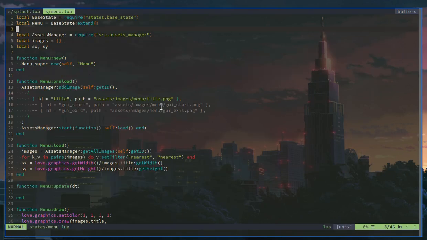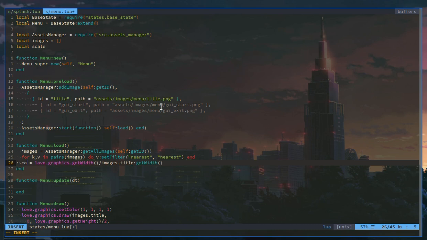So what we want to do is just have a single scale variable, and then instead of doing this, what we want to do is say the minimum of that and love.graphics.getHeight over images.title:getHeight.